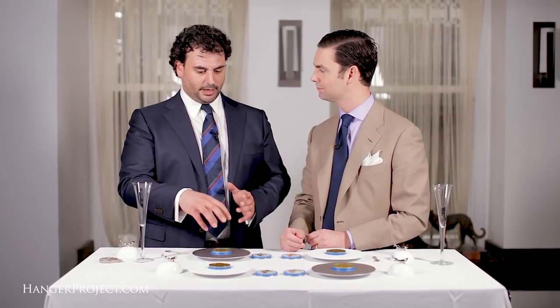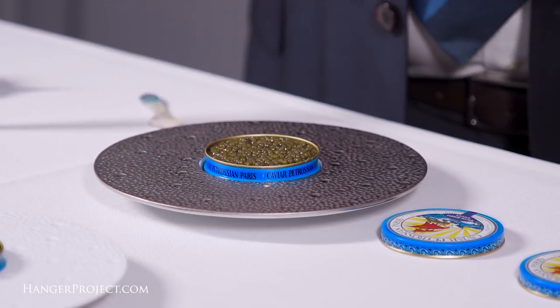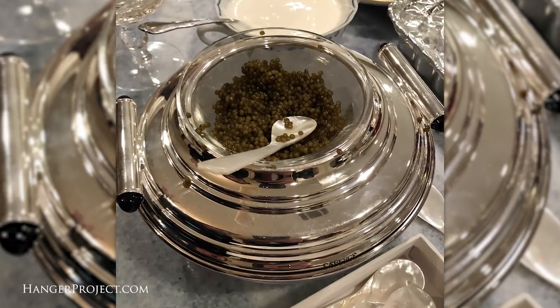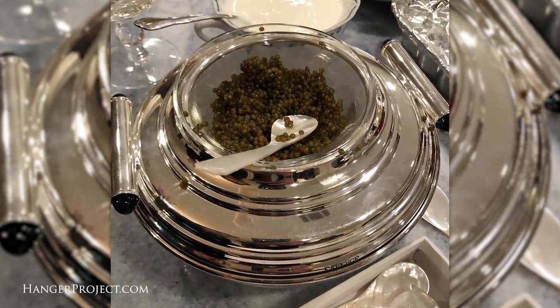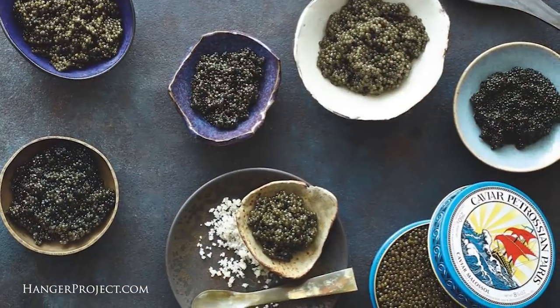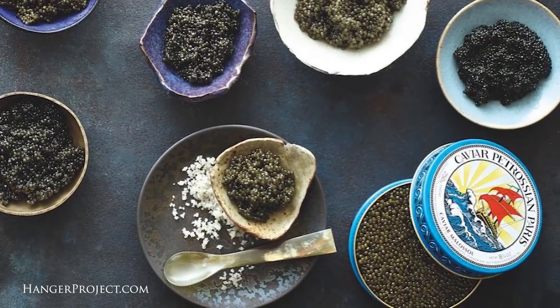What we don't recommend is for you to manipulate the caviar — don't put the caviar in another container or anything like this, because you run the risk of crushing the eggs and breaking the eggs, which you definitely don't want to do. There are some spherical caviar things, and those are appropriate to use, but you need to come to us and we'll show you how to manipulate your caviar safely so you don't crush all the eggs before you actually put it in your mouth. Otherwise, if you don't have time to go through that training, I would just leave it in the tin — it's just safer.